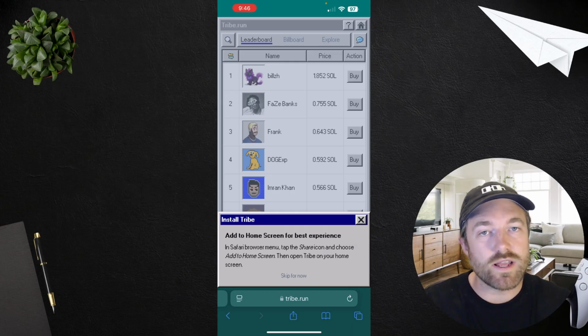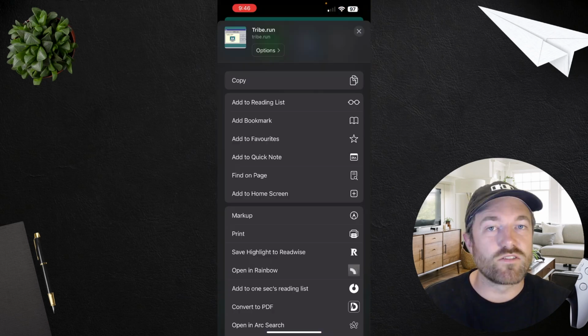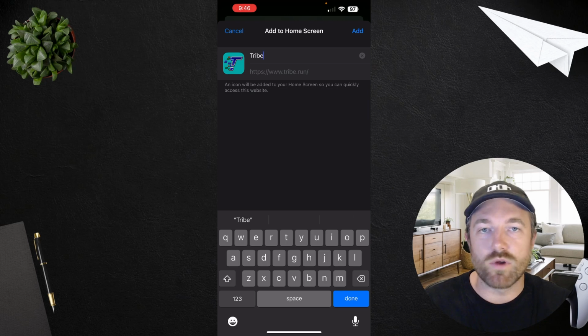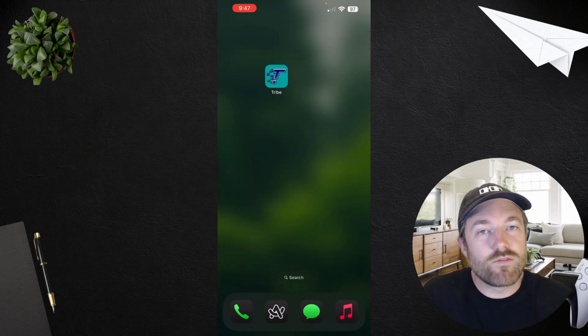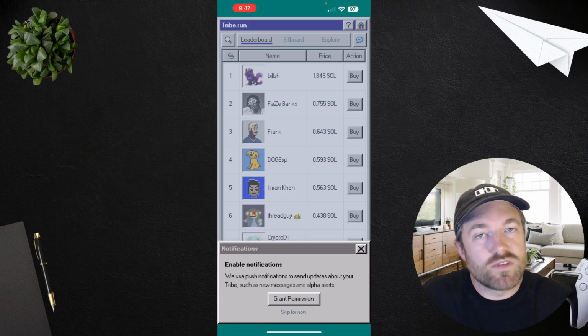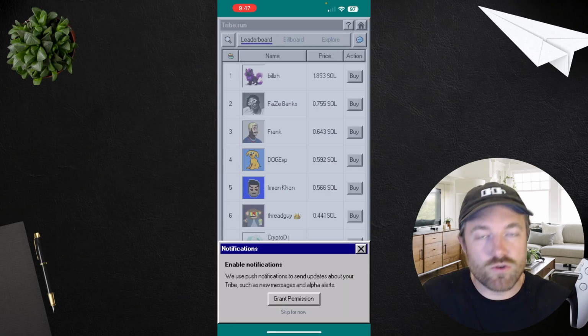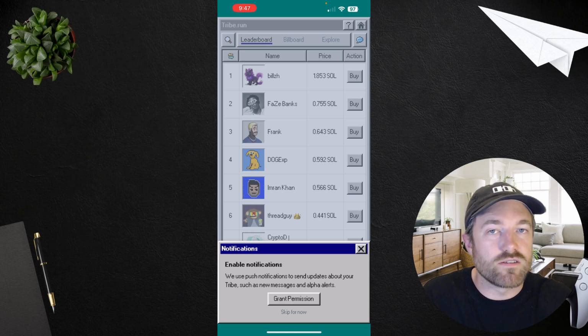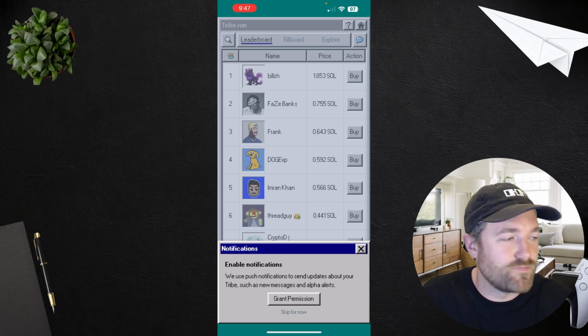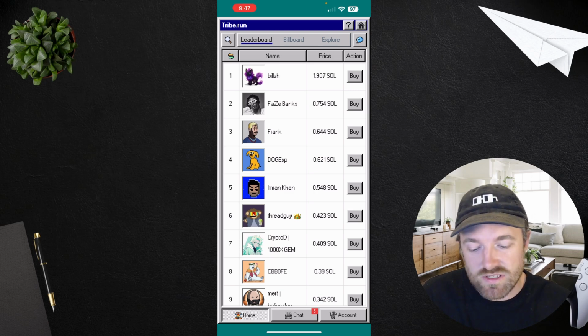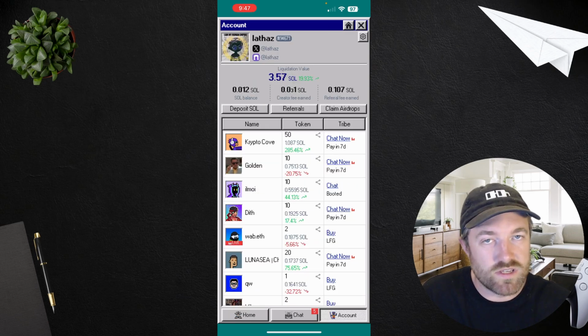Next tip I want to show you is how you can use this as a mobile app. So if you're in Safari, click on the share icon down the bottom and scroll down to where you see add to home screen. And then you can type in whatever you want there and then click add. Now you've got the app on your home screen and it opens up like it's a mobile app. Once you've done that, it'll also give you the option to grant some permissions to notifications, which for me, I think this is an awesome functionality they've already baked in. Once you've granted permission to that, you then can use this app just like you would with the desktop app.